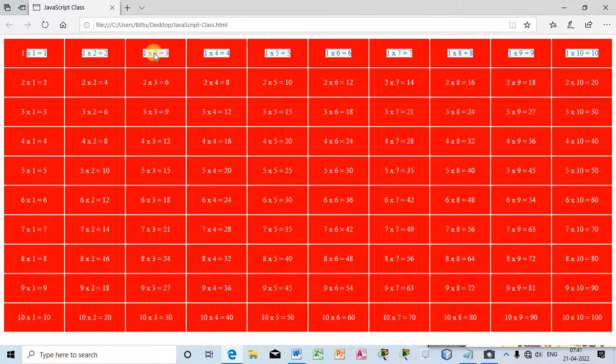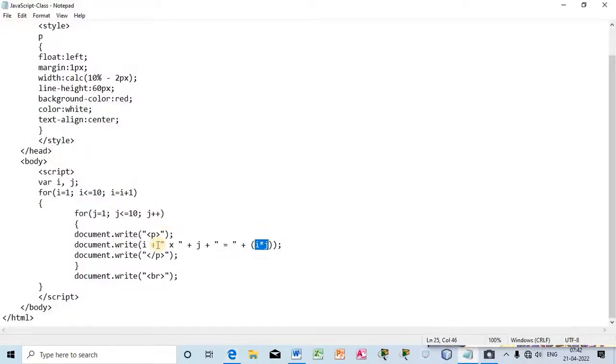You can see the value of j is incrementing. This is happening in the internal loop. Sorry, it is not i, j is incrementing. i was 1 every time, the value of j was incrementing, and this executes 10 times.